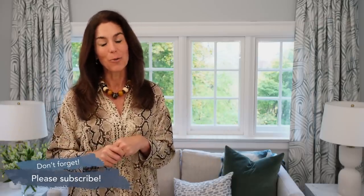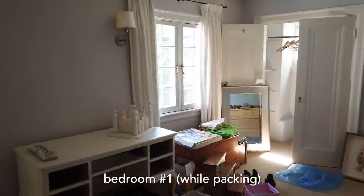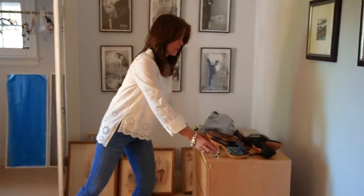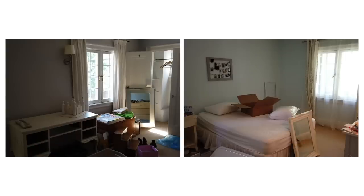So what was the client brief? Well, there were two daughters who have now moved away from home. We've gone from ballet slippers to the Mickey Mouse phase and right into sparkly shoes, and now the girls no longer live at home. So we have clients who are now empty nesters, and there were two bedrooms that hadn't had a great refresh in a long time.